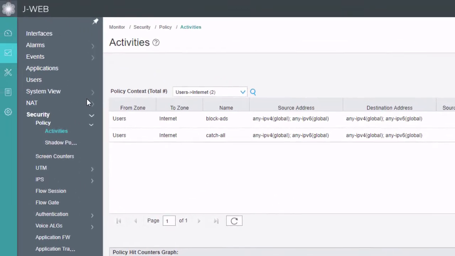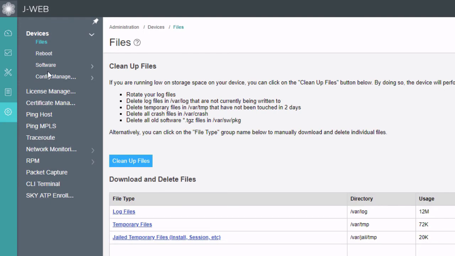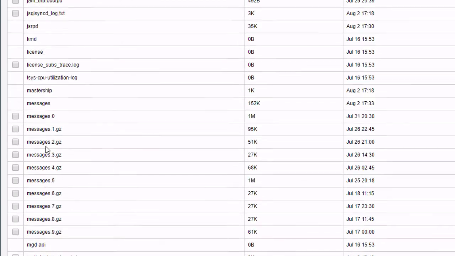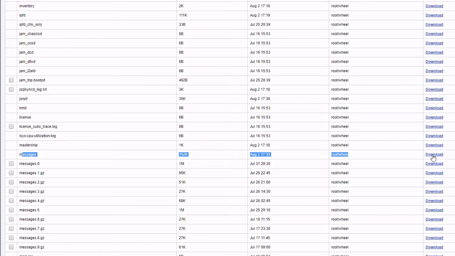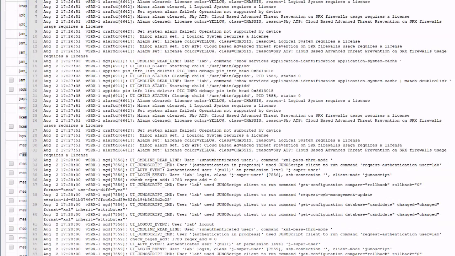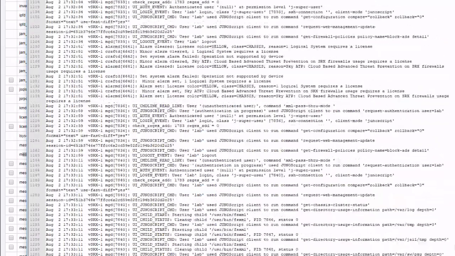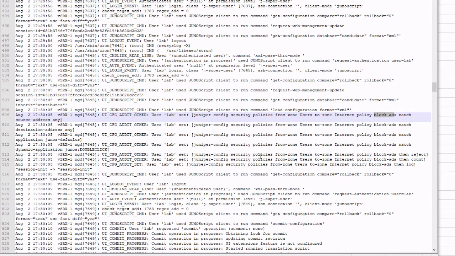Now the other thing I do want to look at is if we go to the administration workspace, we can also look at the log files. And we go down to messages, which is right here. I'm just going to highlight it so I make sure I click the right download. Then we scroll all the way down, we should see some stuff. And I do want to search for, okay, so there's going to be a few things in here.